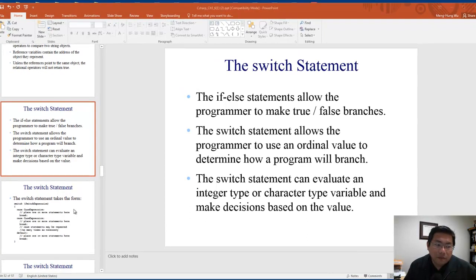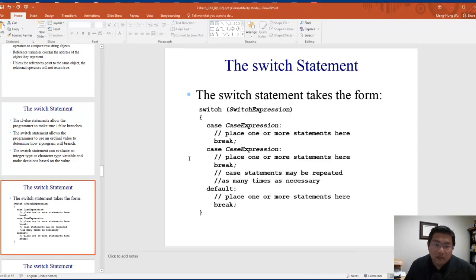All right, so the switch statement syntax will look like this. At the beginning is the keyword switch, followed by parentheses. Inside these parentheses is not going to be a condition. It's whatever input or variable holds the data that goes in there. After that, you see here we have a case expression, and each case has a break inside. Case 2 here has a break, and we have a default with a break.